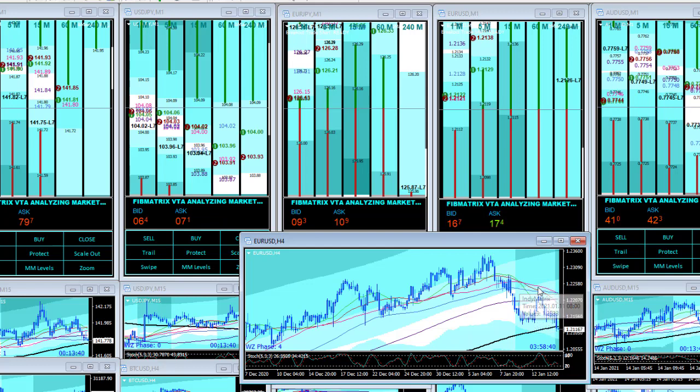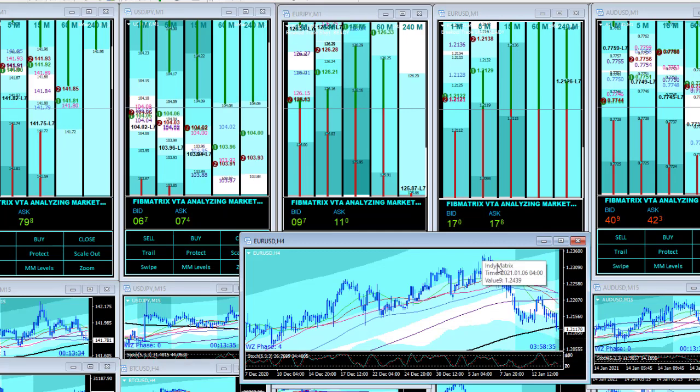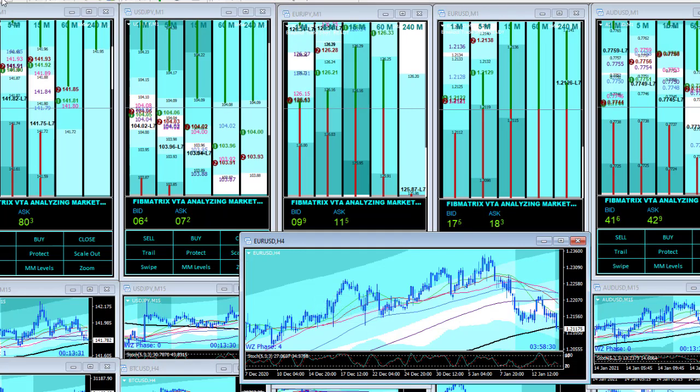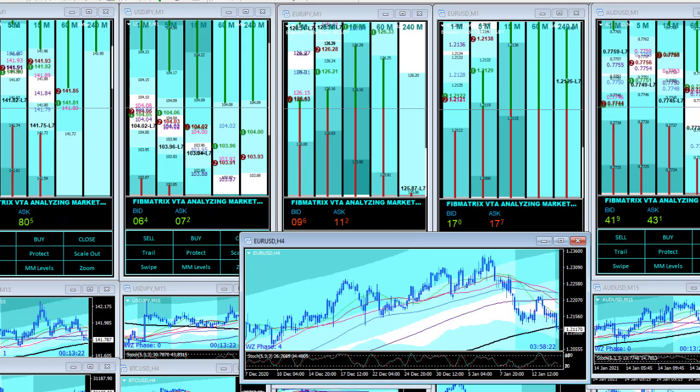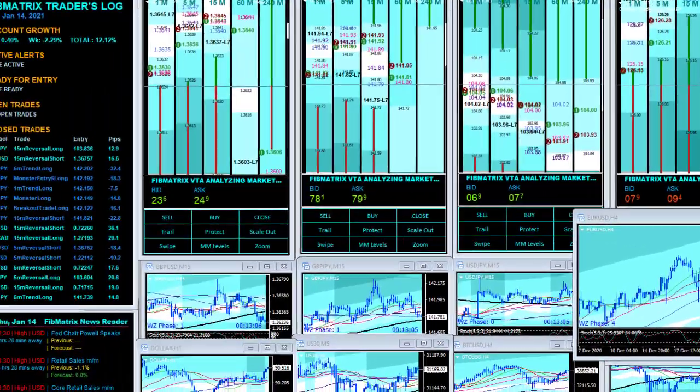L1, L2 cross, collapsed white zone, touch of the L1, and then it touches the L7 before it breaks a new high. It happens on all time frames. Maybe I'll code the longer time frames in there. I mean, this hours is in lower lows. Okay, that's the 4-hour, which is breaching the 4-hour L7, which you can see right here. This euro is probably the best looking grid at this point.